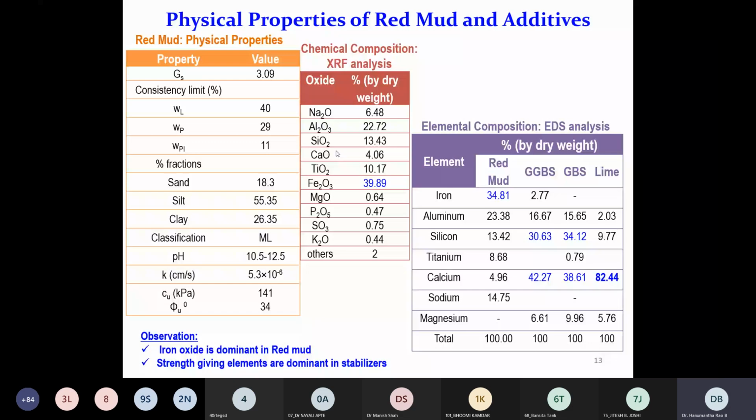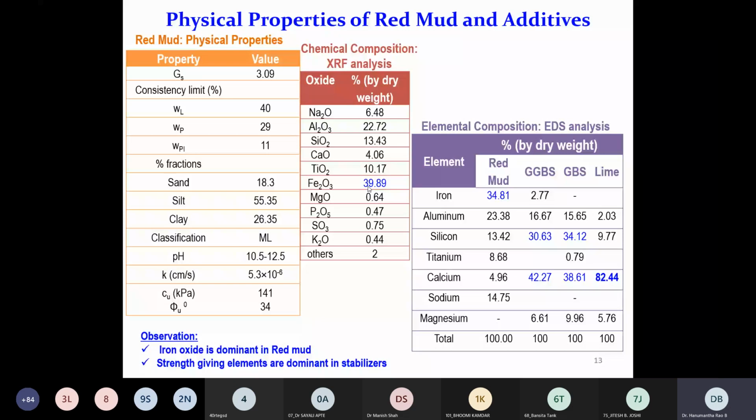More than 50% of natural soil is composed of silica alone, followed by aluminium, then other minor elements like sodium (Na2O), CaO, MgO, and so on. But contrary to natural soil, the bauxite residue comprises 40 to 55% iron oxide. Then what are its implications on the engineering properties? That should be the focus.